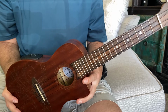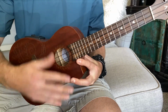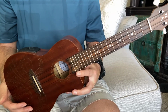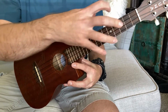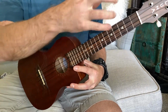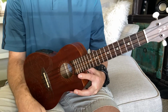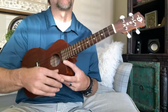Now it's tuned differently, okay? It's G, C, E, and A. I mean, the notes on the strings are different, right? It's tuned a little differently. But what I'm saying is that the distance between these strings and the way that these strings work with each other by being 5 half steps apart and that kind of thing, it's set up exactly the same way as the bottom 4 strings of guitar. So let me give you an example of what I mean by that, okay?